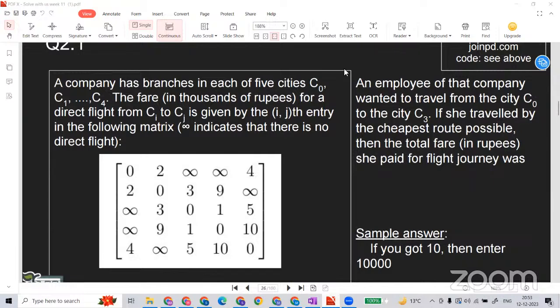So do we need to draw the graph, or without doing the graph? With the graph only, it is easy, sir. Yes. Okay, so anyone is here with solving? Also got a different answer.